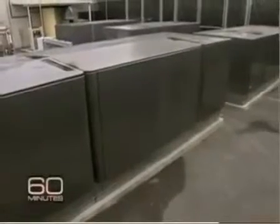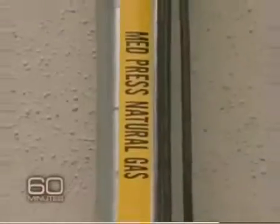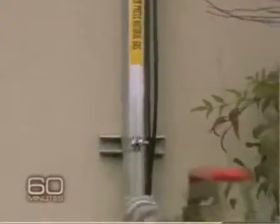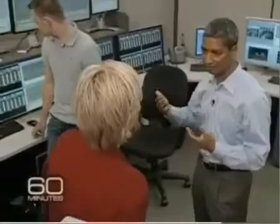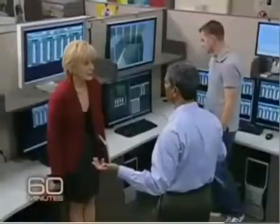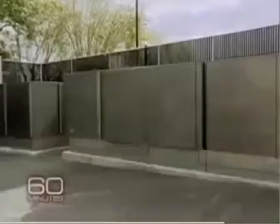So who was the first? Google was the very first. These 4 units have been powering a Google data center for 18 months. They use natural gas, but half as much as would be required for a traditional power plant. KR told us that 3 weeks in at Google, suddenly one of the boxes just stopped. Your heart just drops. Did you panic? For a short while, yes.